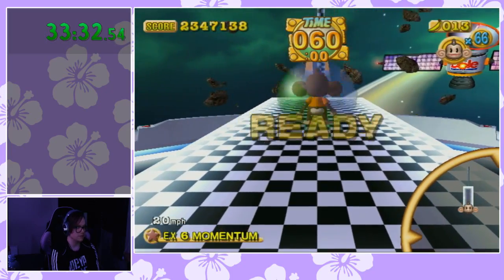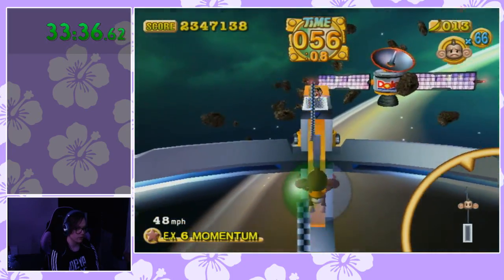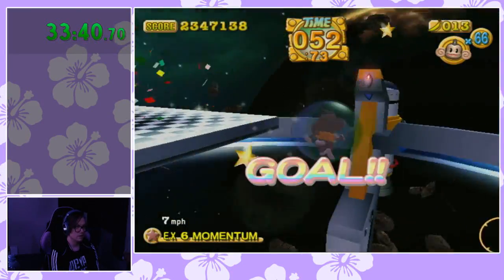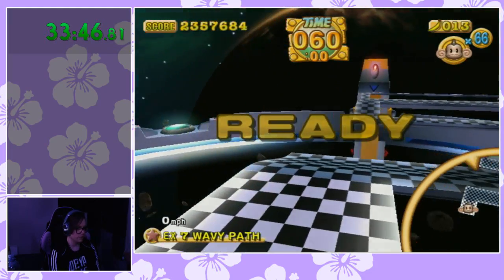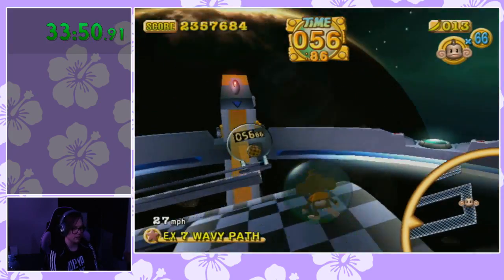So momentum is basically inertia from Monkey Ball 1, but thinner. I think it's also that being thinner means you can't do the same strat because you don't have the same setup. So again, Wavy Path, another level I'm going to try a really silly thing on. And if it works, then heck yeah.